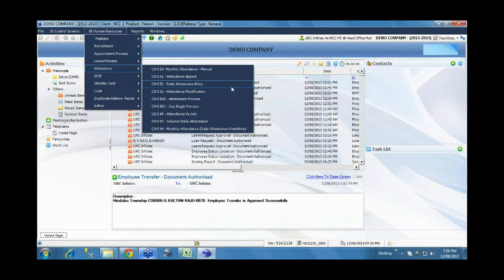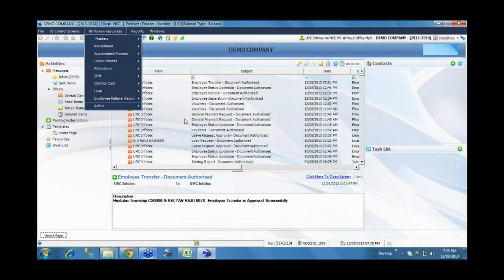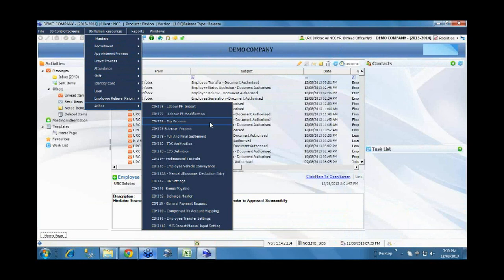Okay, so this relates to the attendance, right from integrating with card readers to direct entry. Now we can show you how we can run a payroll, the process involved in that, and then look at the various reports we have.